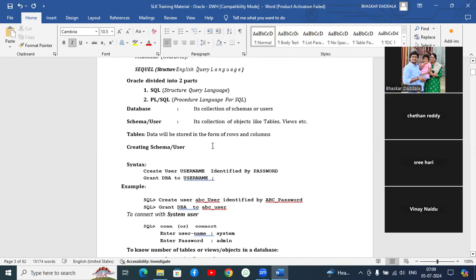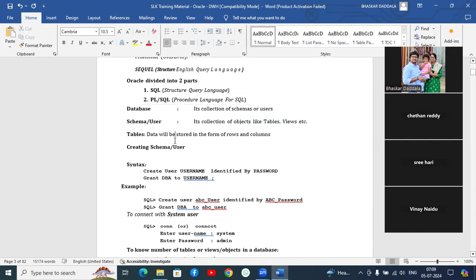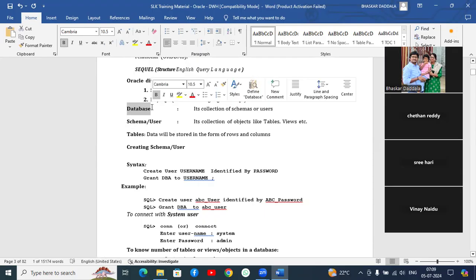Now we know what a database is, what a schema or a user is, and what a table is. Data will be stored in the form of rows and columns. As a developer, we are not going to do anything with the database itself.